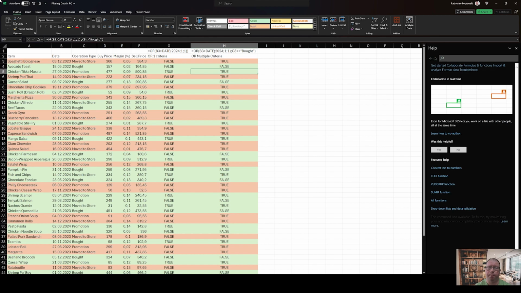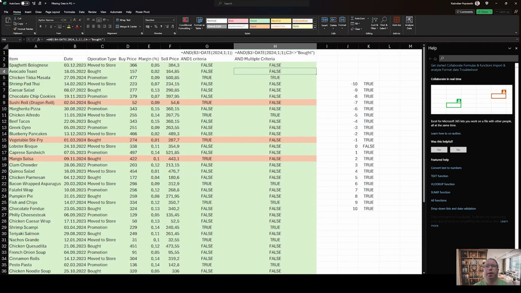The different case is another logical test, and this is the AND logical test. And this is very simple. As I showed and explained earlier, we need to check if both criteria are true, and in this case, the item is different than bought, which results in the true statement, and here it's false, which means we have false in the end statement.